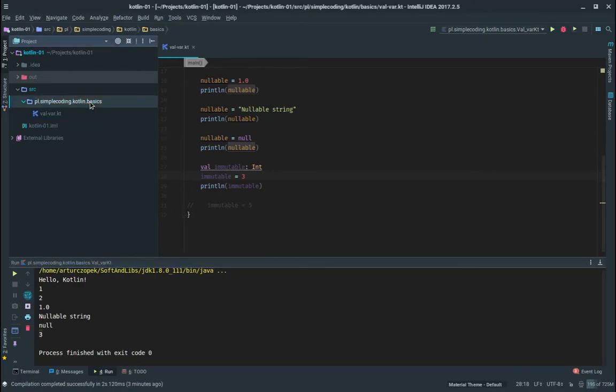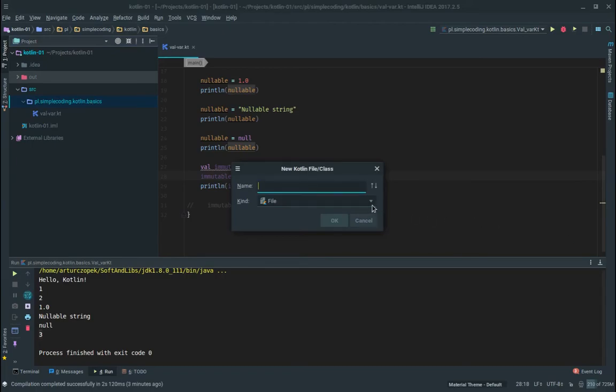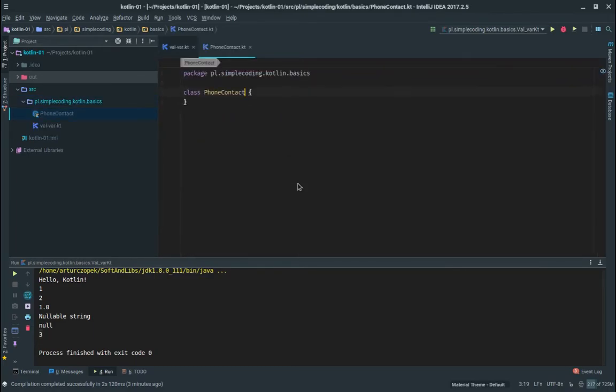Let's talk about classes in Kotlin for a moment. You don't need them, but of course they exist and you will create a new class there. Let's create class PhoneContact. It will store simple information about a contact in our book. A class can be declared by typing the class keyword and after that the class name. We want to create something like a simple Java POJO. You would probably create or generate setters, getters, constructors, toString, equals, blah blah blah. Lots of boilerplate. In Kotlin, you just need to prefix the class with the data keyword. That's all. That's easy. Let's do it.